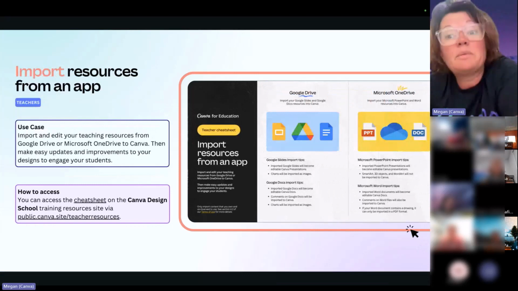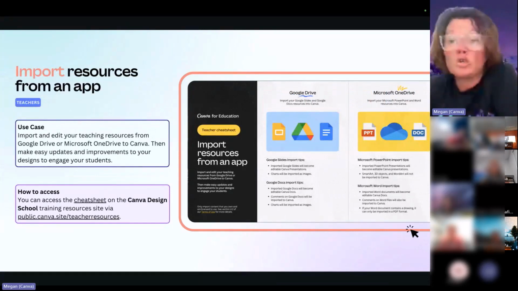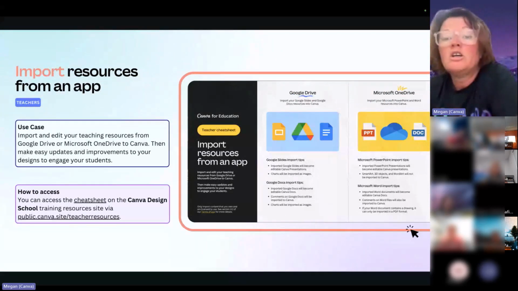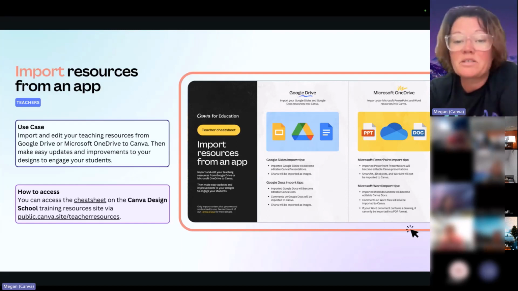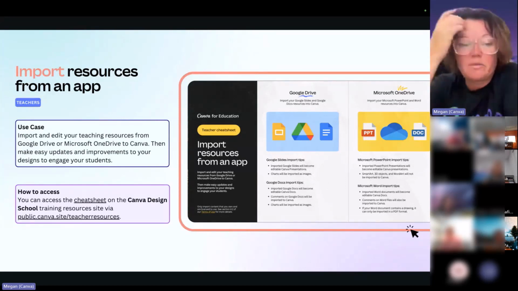Then we have the ability to directly connect to your Google Drive or your OneDrive, and also SharePoint. So if you're using Teams, for example, and you've got files in Teams, it's actually stored in SharePoint. So we have a Google Drive app, a OneDrive app, and a SharePoint app as well. Like I did before with the drawing apps, you simply click on the apps over on the far left-hand side of Canva, search for Google Drive, connect that app, sign in with your Google account, obviously, or OneDrive, whatever it might be.